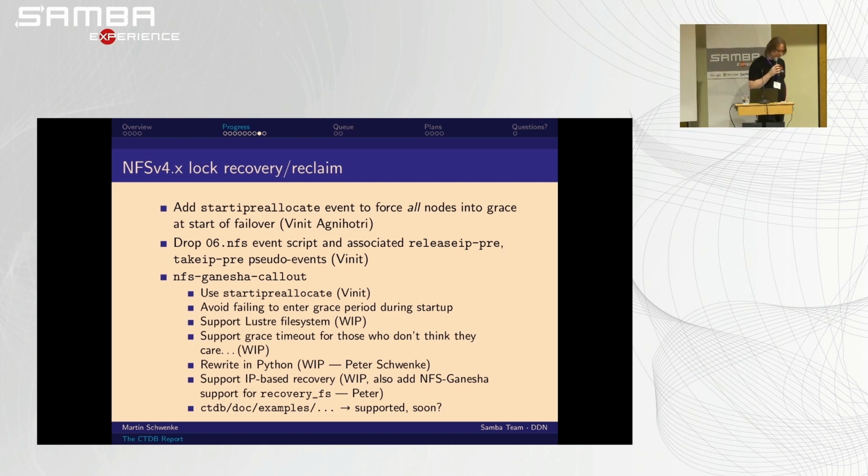And the hope is that this script comes out of the doc examples directory for CTDB, where it's been living for a long, long time, and ends up being supported. The reason it's in doc examples is because Amitay didn't understand it, I didn't understand it, and we were the ones who would have had to support it. So we accepted the code and we went, ha, doc examples.